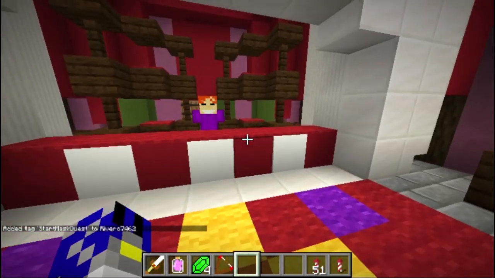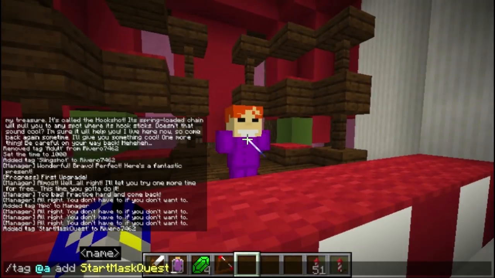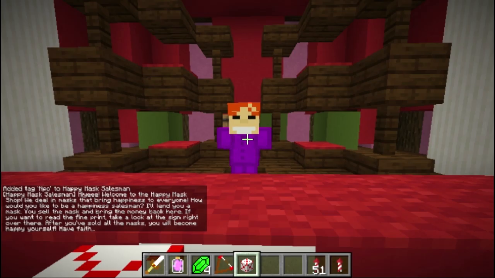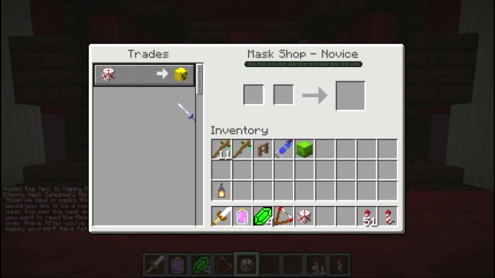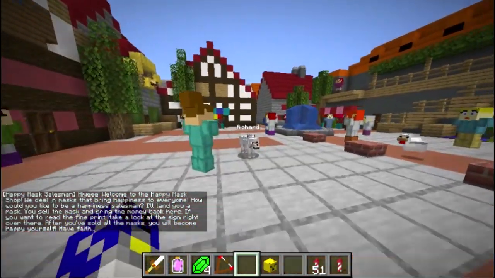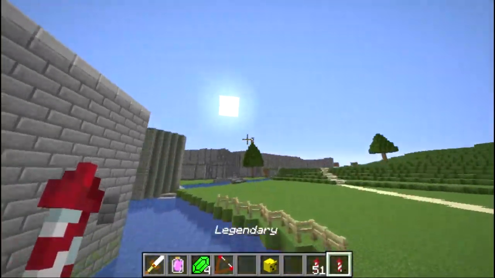So he shows up, we go up to him. Another case where I need to add the tag. So we go up to him and we get a no mask. He tells us some stuff, and then we can go ahead and trade the mask with a Keaton mask. And we'll head on our way to the first quest part.